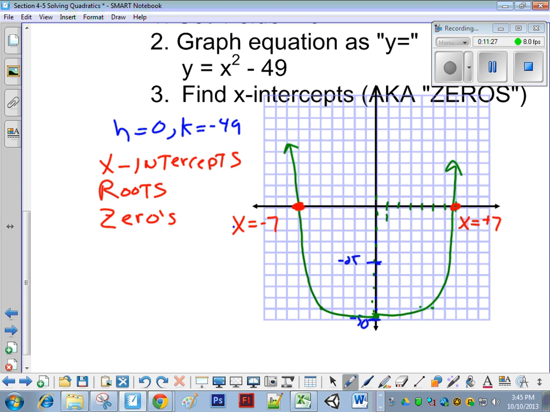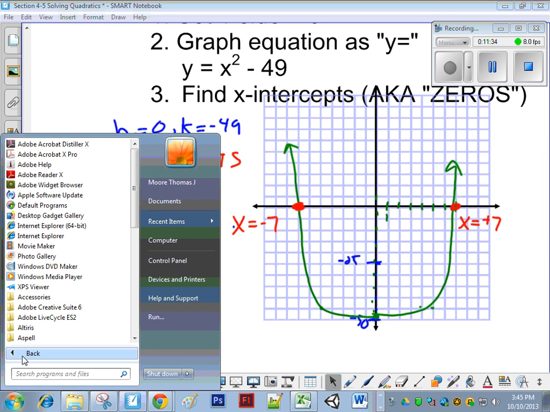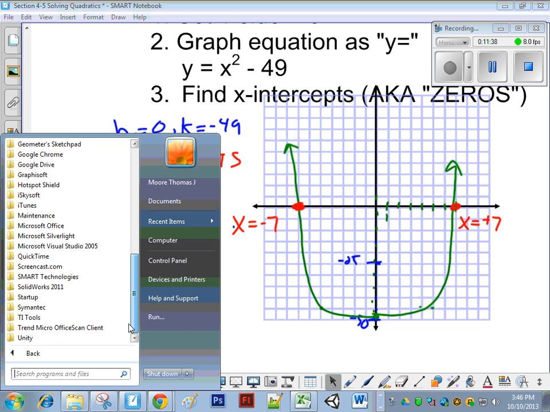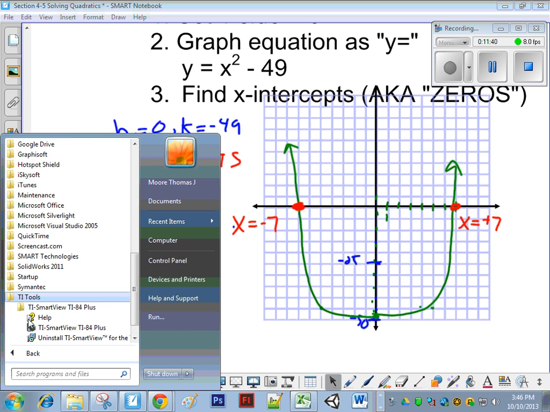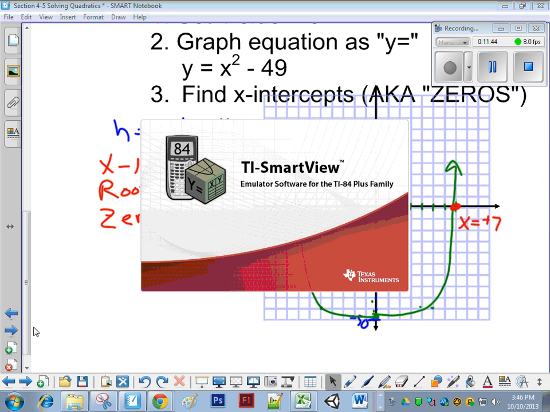So as we graph these, we can get some nice solutions on here. I'm checking to see. I don't think I have the TI calculator on this particular screen. Maybe I do. Oh yeah, I've got a calculator in this one, and let me show you a little more specifically what this is going to look like.